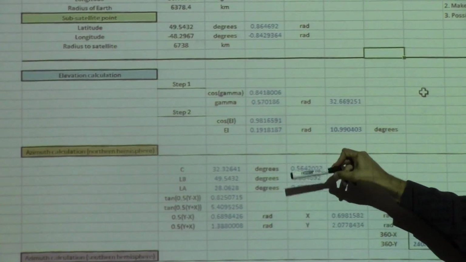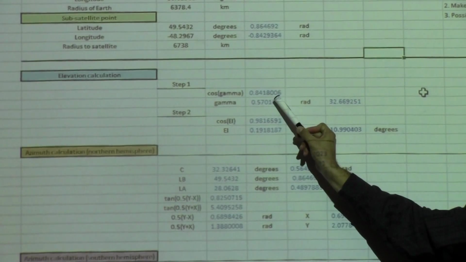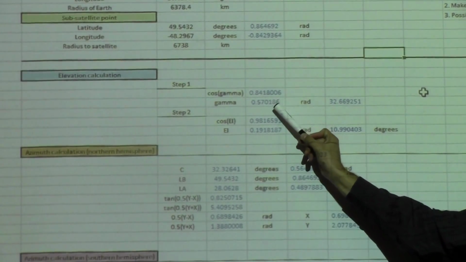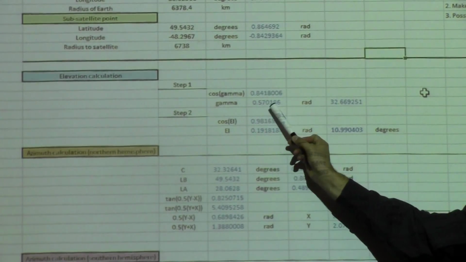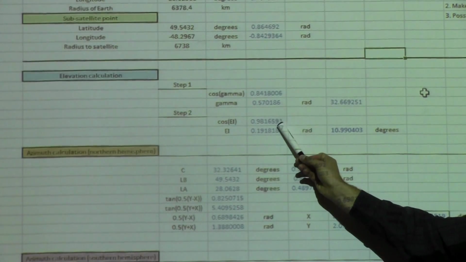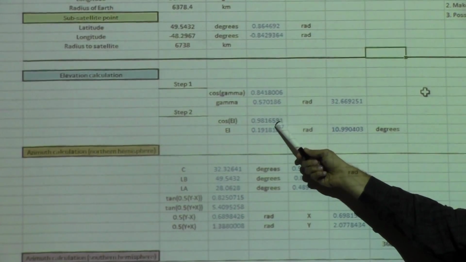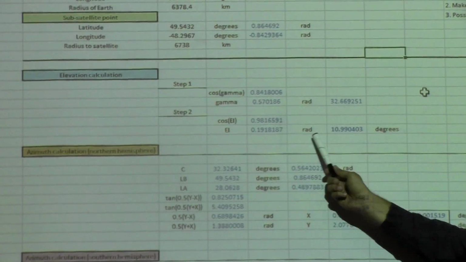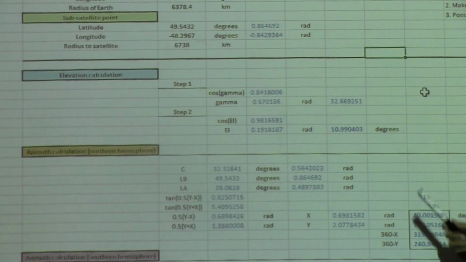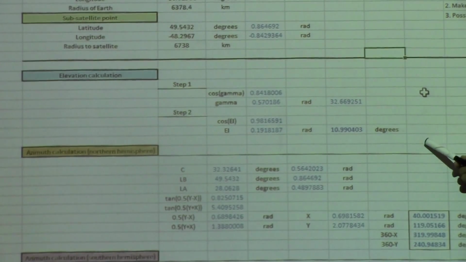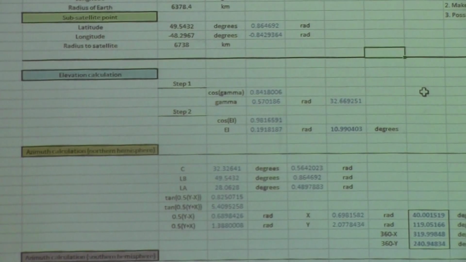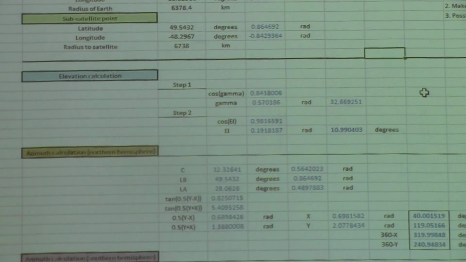We have the formula. So you calculate this angle gamma first, that intermediate angle, so I get the cosine. I calculate the gamma, and then cosine of the elevation is that long equation with the sine of gamma, and then you calculate elevation. Here it gives me that the elevation to the satellite is around 10 degrees, so very close to the horizon, which is intuitively what I expected, right? Because it's a low flying satellite.